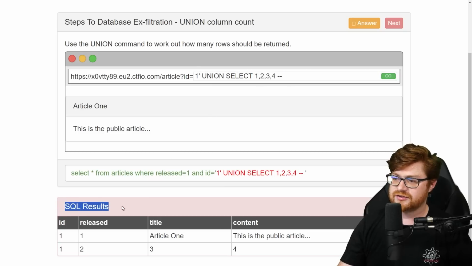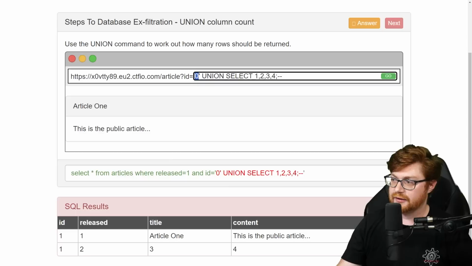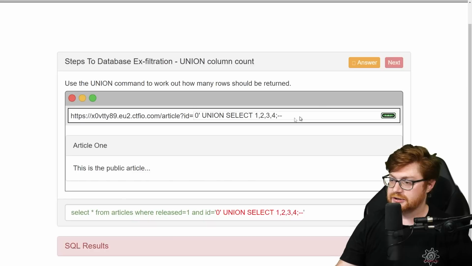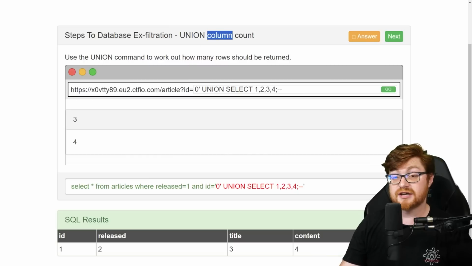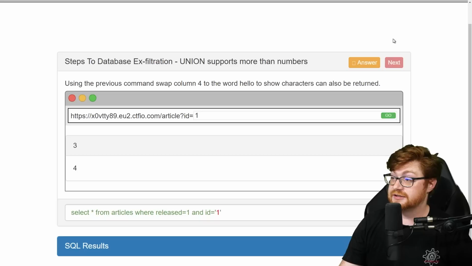I'm curious why this is still angry at me. I think, and I have a hunch, if I actually hit the answer button to see what they were looking for. Okay. They probably had a 0 here and then it used a semicolon to denote the end of a statement and a query that we could end up running. That's okay. We'll hit go. That should give me green results here. And now that's going to return just our union select working as it should, given the rows and pulling that data down, determining the correct number of columns. In this case, 4. So let's hit next and keep cruising.